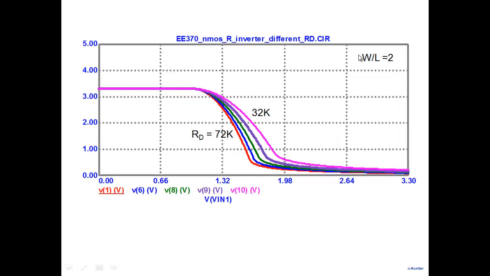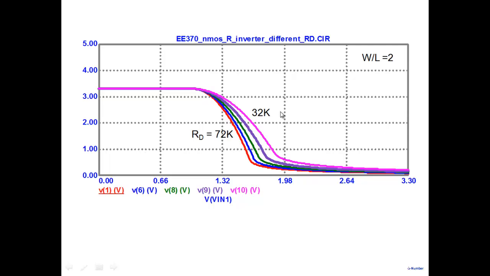In this case, this is the option that is available to us. I kept W by L fixed, and as I said, our resistance was 72K, and we said we should reduce the resistance in order to shift it right. So 72K to 62, 52, 42, 32K, you can see all the graphs here. So we are able to shift it towards the right. But the point where VIL is located is not shifting, because VIL is very close to VT, and that's not shifting.